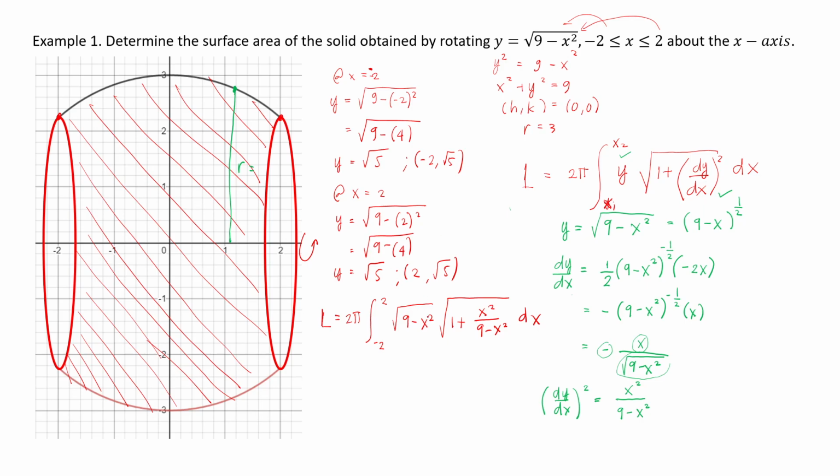But I think this one can be further simplified by eliminating the 9 minus x squared and then the 9 minus x squared in the denominator. So I think what comes out of this is just 3 dx. So try evaluating the given equation and let's see how long it takes to evaluate.